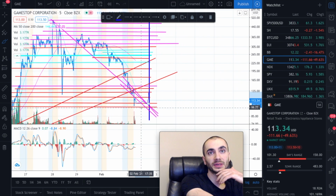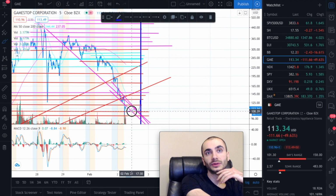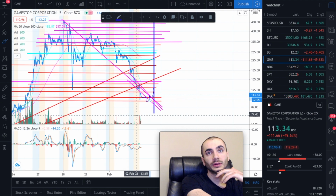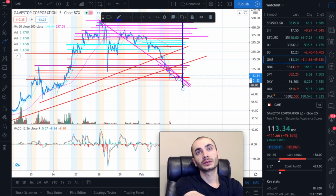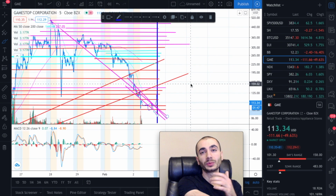But if you're not optimistic and you're thinking things are going to get shot down regardless, I still think you're going to bounce off the support line nonetheless, $108, potentially consolidate or go up to the midday mark, and then get shot down to the $100 mark, come through here, get shot down still more, and ultimately come down to the $95 mark. So potentially by the end of the day, you're closing at the $95 mark or the $87 mark. That potentially is what can happen if you're not optimistic. So those are the plays.